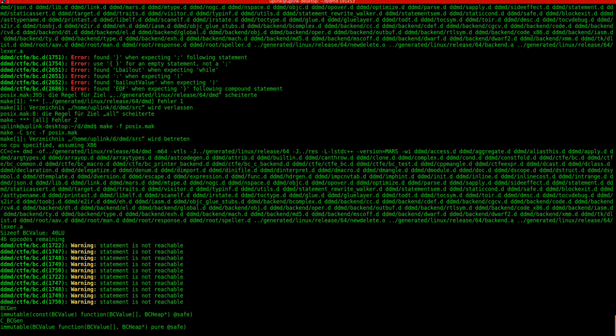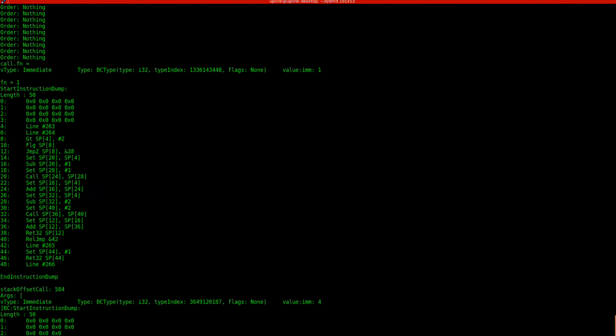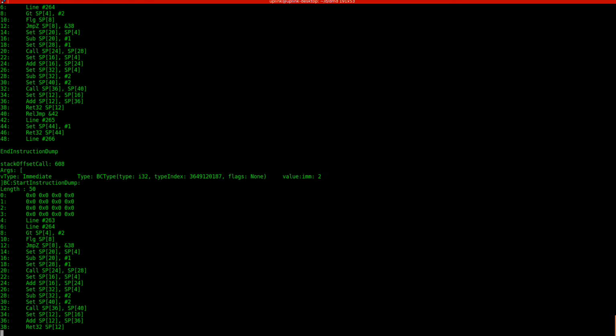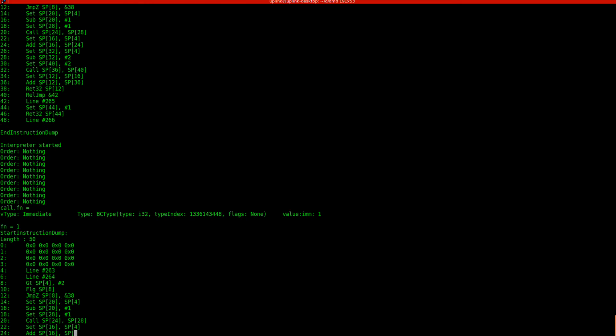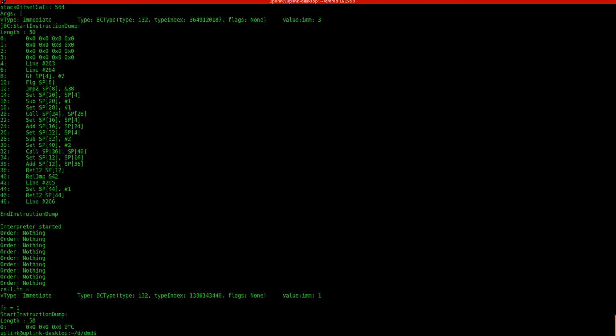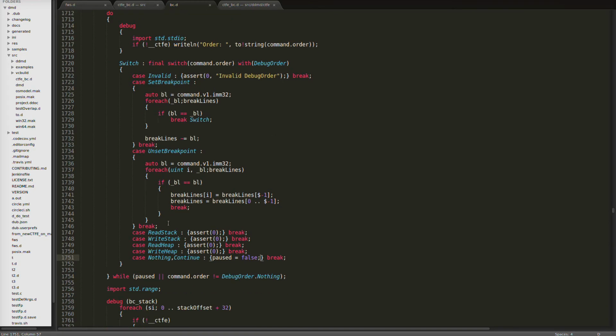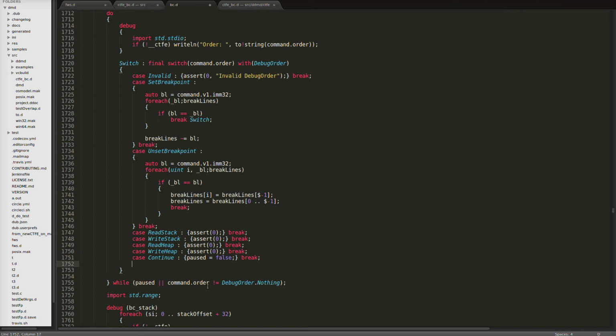So now, when we run this, we should see this doing constant output and being stuck in a loop forever. But it doesn't seem to be stuck while we are paused. Oh, right, because we can't do the same thing on nothing and continue anymore.